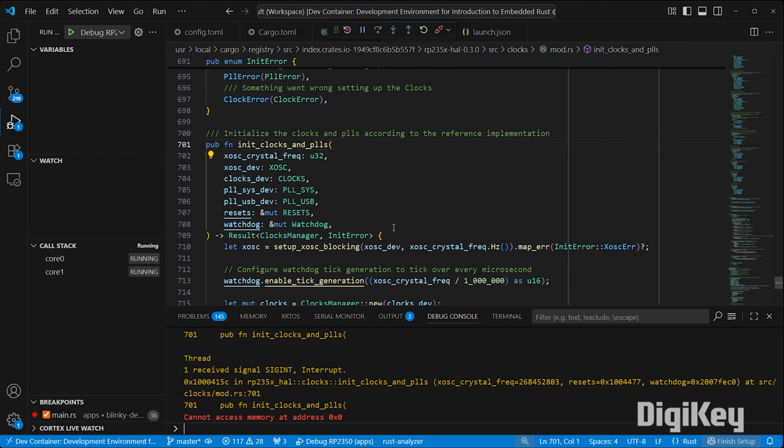Feel free to play around with it, but this is the extent of what I could get with debugging using VS Code with Rust and the RP2350. So if you manage to get it working better than this, let me know in the comments. Otherwise, as I mentioned, defmt is fast and works very well. So does toggling pins. And GDB on its own seems to be okay without any of this GUI plugin. Hopefully this will get better in the future. I hope this helps you get started debugging your embedded Rust projects, especially on Raspberry Pi microcontrollers.